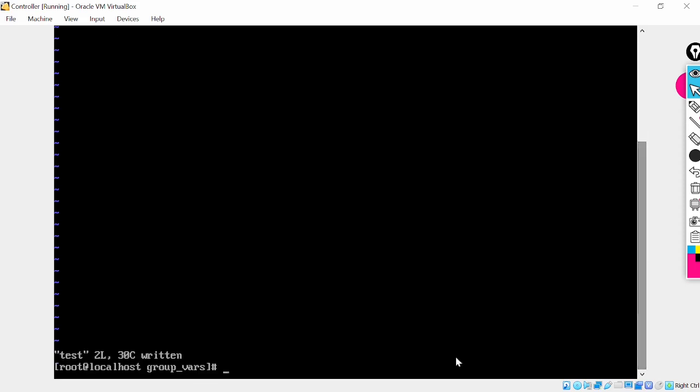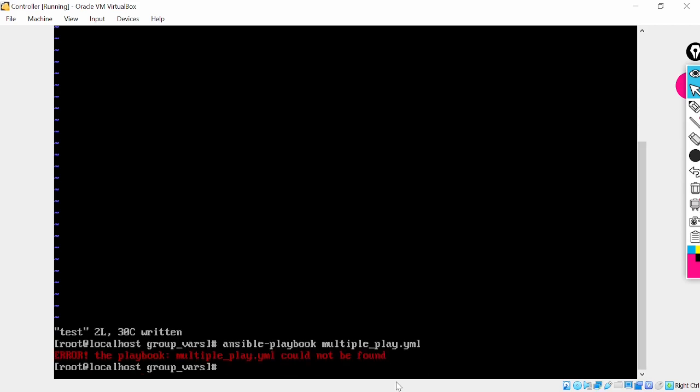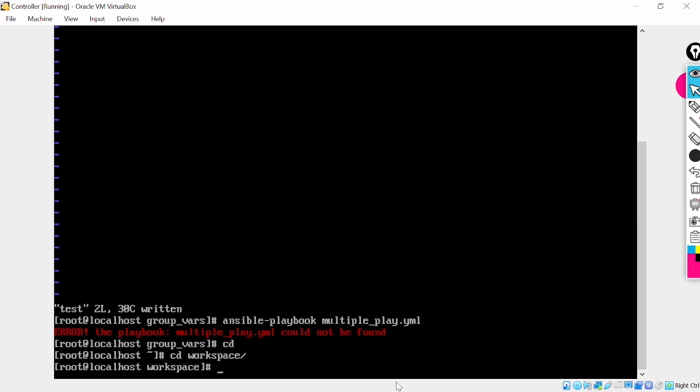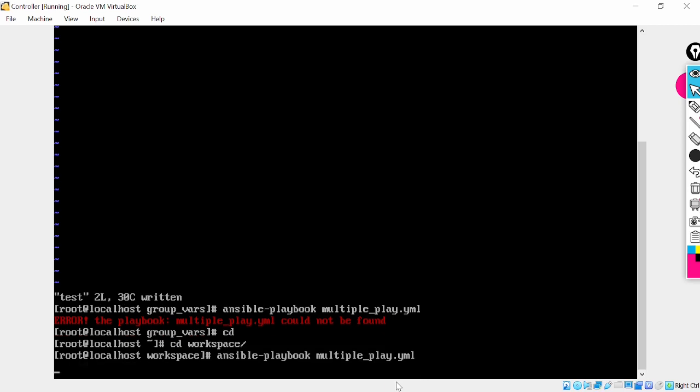Now we'll run that playbook again. Okay, and it could not be found, because we are in different folder, we are not in our working directory. So we have to go to our working directory. So now we are in our working directory, and from here we can run this file.